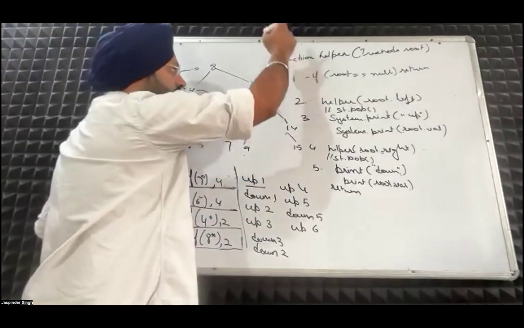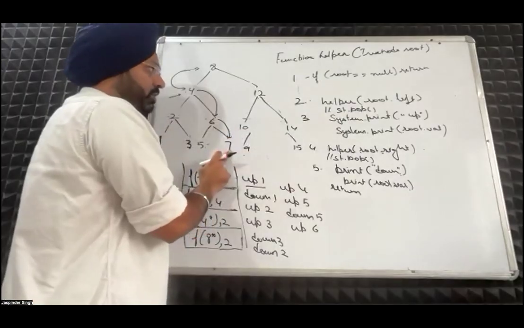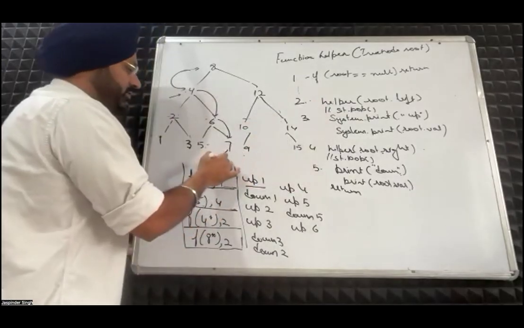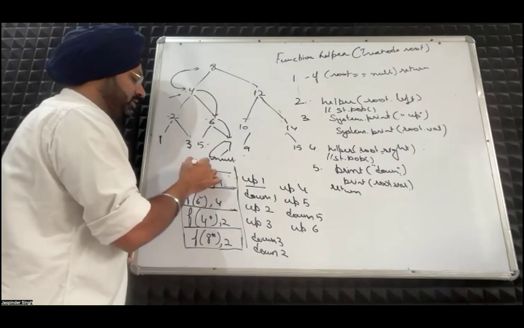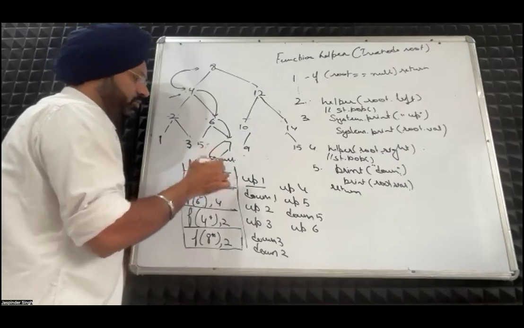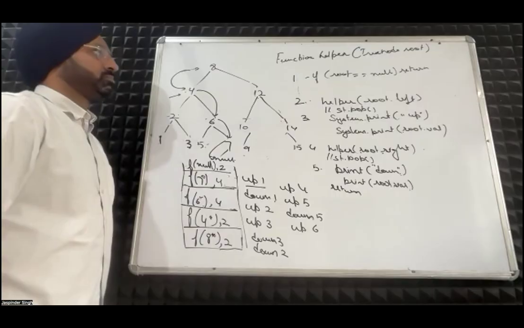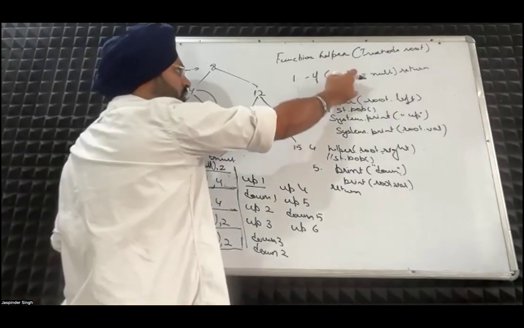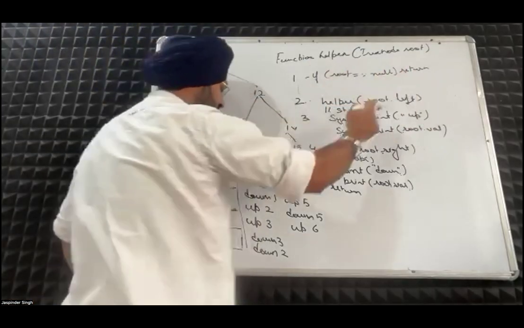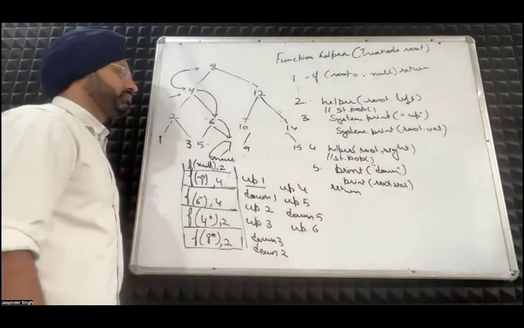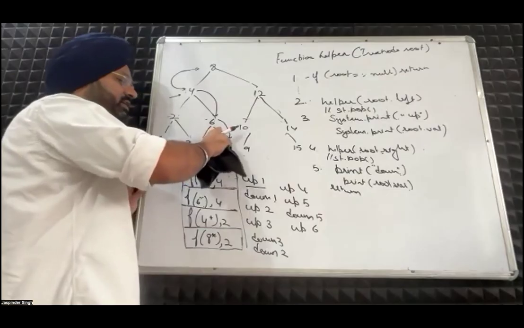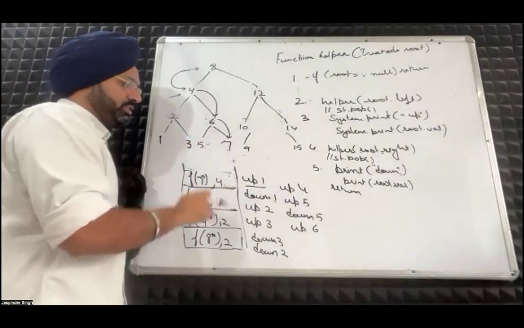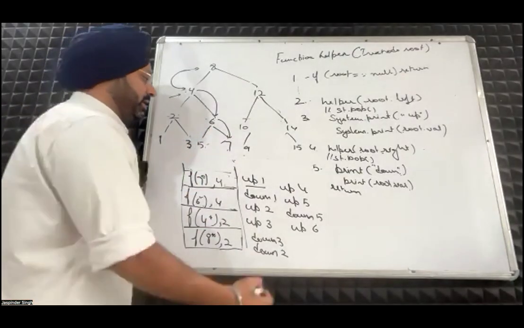Function call on 7. Is my 7 equal to null? Nope. Helper of root.left happens. Function call on null happens. It has happened from which line? Line number 2. Helper of null, root is equal to null, return. Return happens to the same place from where it was called. Line number 2. Stack.pop has happened. This is out. Now at the top of my stack, function call of 7, that is root is equal to 7. What will be printed? Up 7.